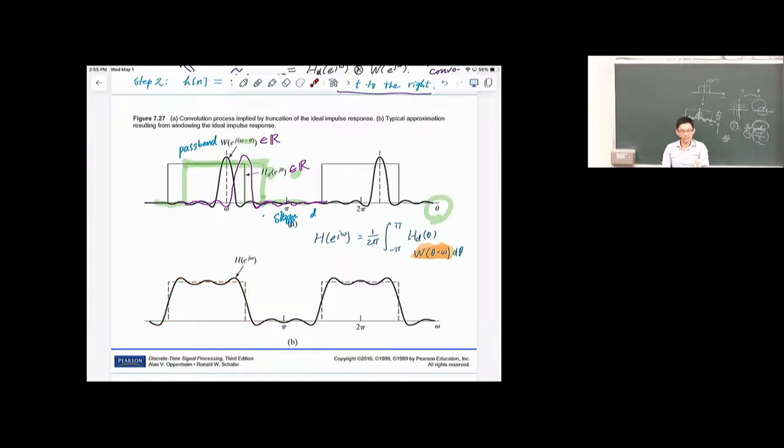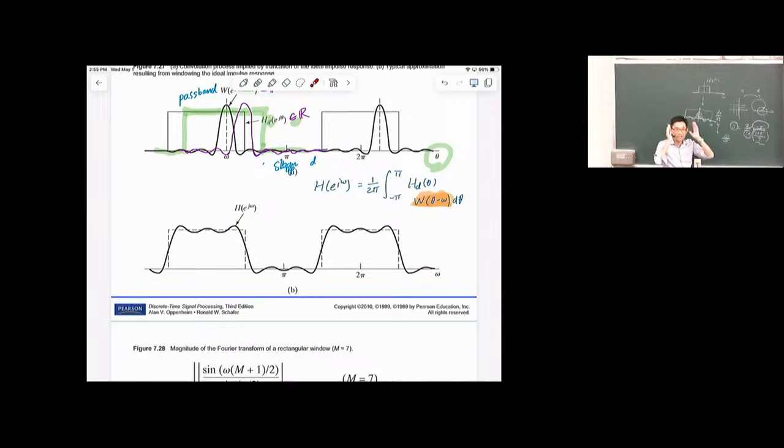So I ask you to imagine this in your head. Can we agree on that? This is convolution in action: shifting that purple thing to the right and to the left, and it has a main lobe. So when the main lobe significantly overlaps with the passband, we see a high response. There will be ripple, because this thing has ripples. So it will not be constant, but it will be large.